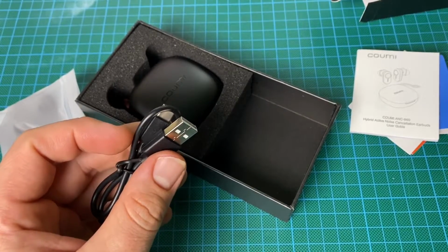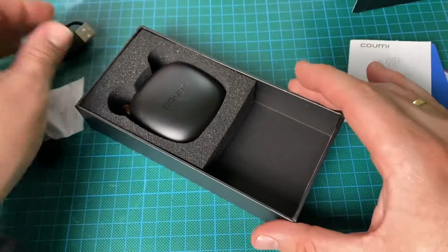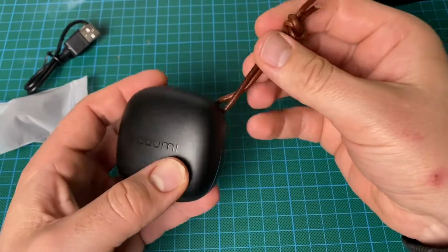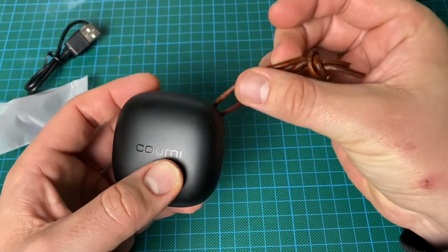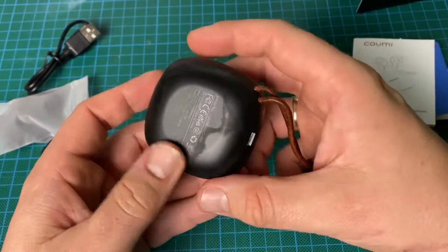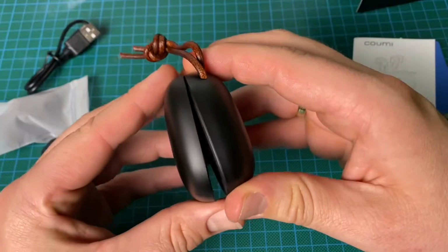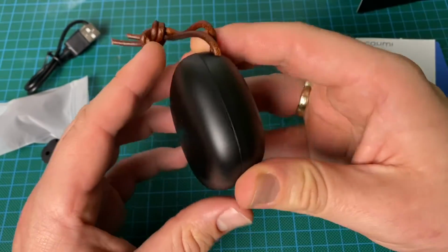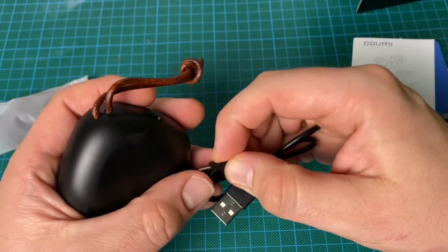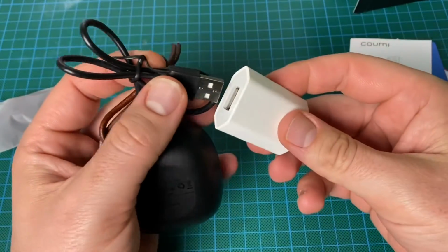And it has an all-day battery life. The COUMI ANC-860 wireless earbuds have up to 41 hours of battery life and fast charging function to meet all-day power needs. The earbuds provide 5.5 hours of playing time with ANC on or 7.5 hours of playing time with ANC off. And we can enjoy an additional 35 hours with a charging case. With USB-C fast technology, transfer speed is up to 10 gigabit per second. USB-C offers a more stable and safer way to charge the charging case fully in 90 minutes.